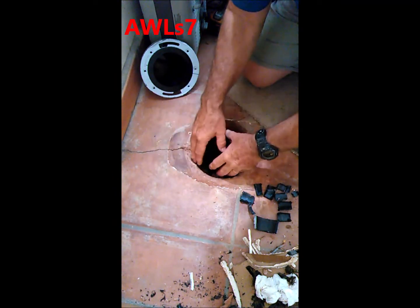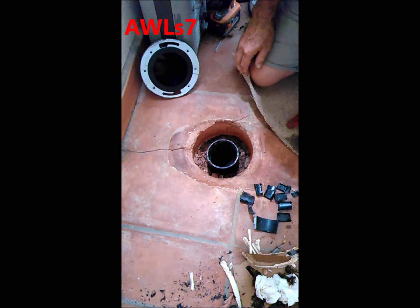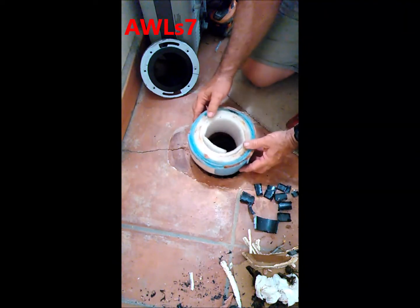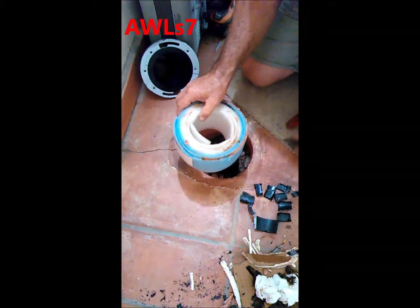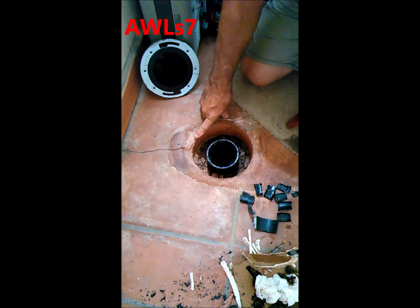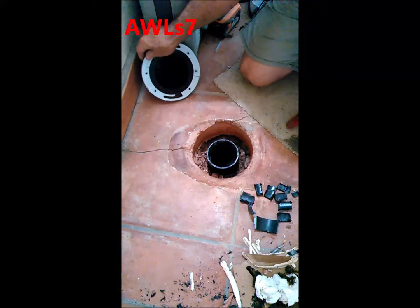So there was really no way to move this. I've had them before where I can dig down there and move something, but without tearing up this floor, which was made out of concrete to look like Saltillo tile, I really had to do the whole solution within this opening here. And I super lucked out. See how I had all this room, because when they padded that fitting for pouring the concrete, they put way overkill on the foam padding around that. So that was a huge help to me. I only had to bust out a little bit here to fit the slope side of the offset in there.